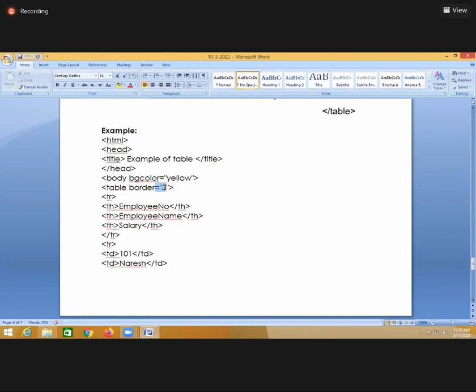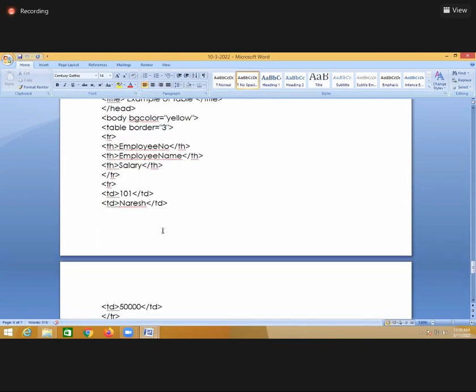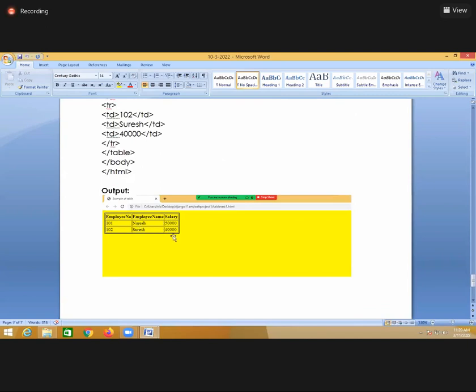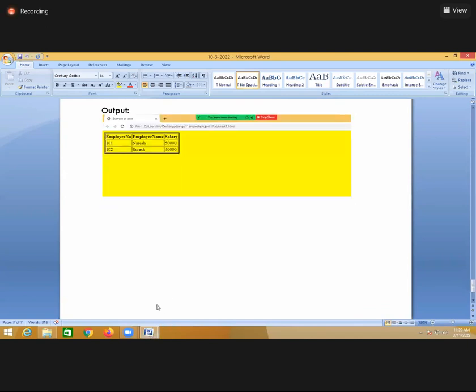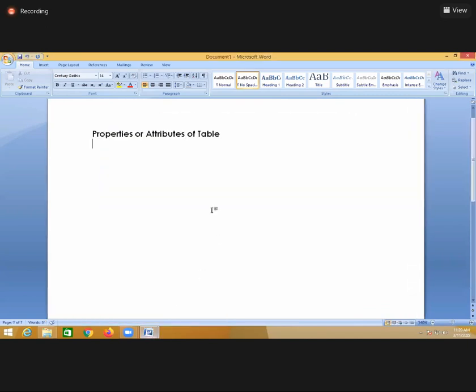Border is an attribute which defines the border of the table, right? Now a table also has other attributes, which are related to rows and columns, right?